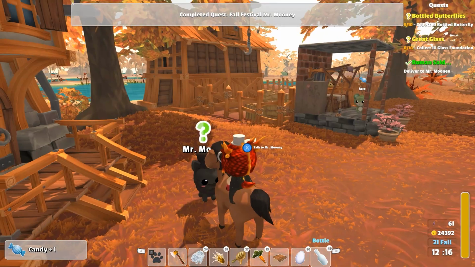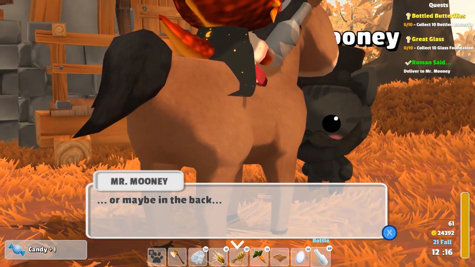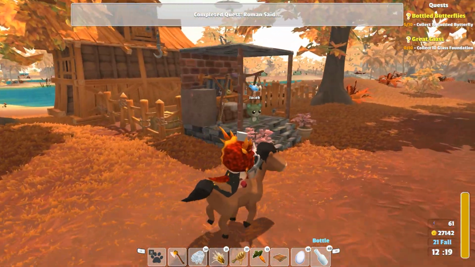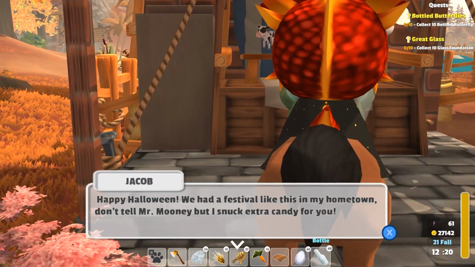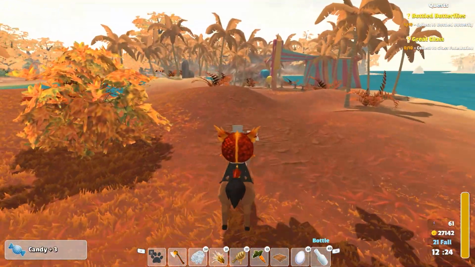Mr. Mooney, here's your thing. They are nice, a bit larger than I thought. Wonder where I'll put these. Maybe the entrance by that window, or maybe in the back. What? You're still here? Oh, yes, your coin. Here you go. $2,700 for that. Okay. All right, cows, chickens, troughs, all kinds of stuff going on there.